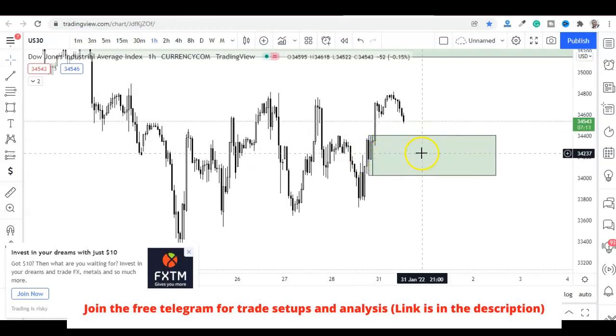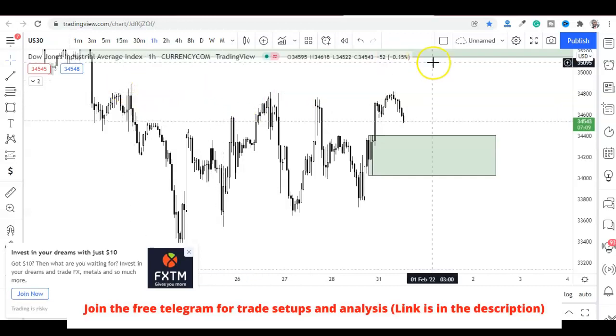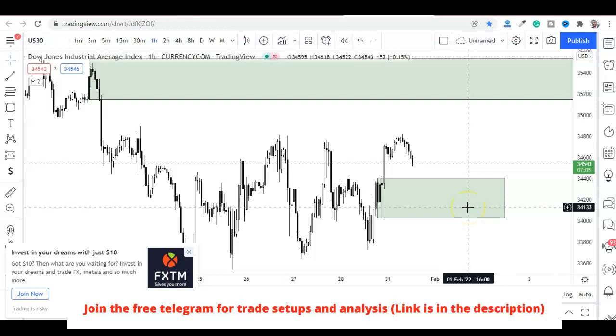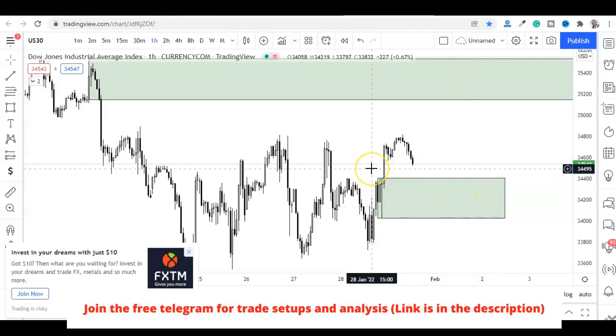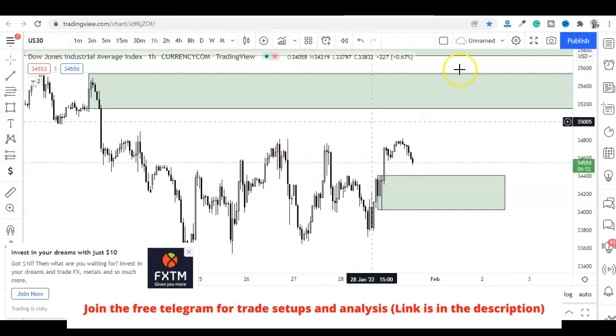This is a good area for you to buy, to push price to strip off this liquidity into this point of interest. Then we can take price lower. So take your time, go through this series. If you don't understand, go through it once again, watch it over and over again. You are going to get the point and the levels to trade off from. If you are interested in US30, this is the analysis for you.